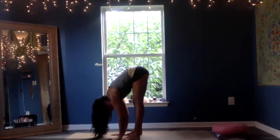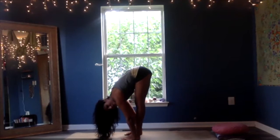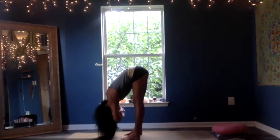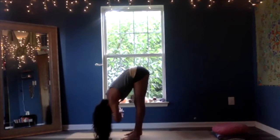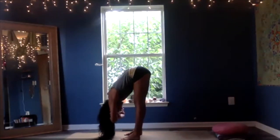So you can keep your hands on the floor right in front of your feet. You can bring them next to your feet so your two hands are on either side of your feet. You can go ahead and hold on to the opposite elbows. Let your head hang. Maybe move again side to side, rocking your body. Keep drawing in through the navel. Let the head totally hang, no tension in the neck whatsoever.